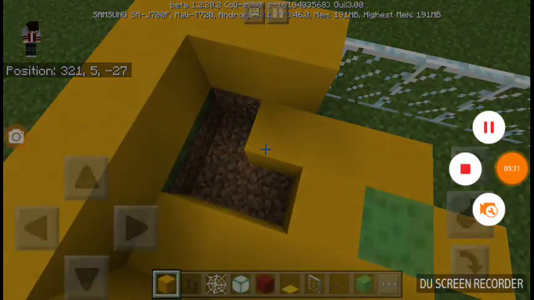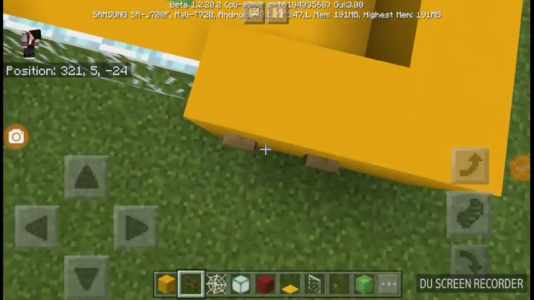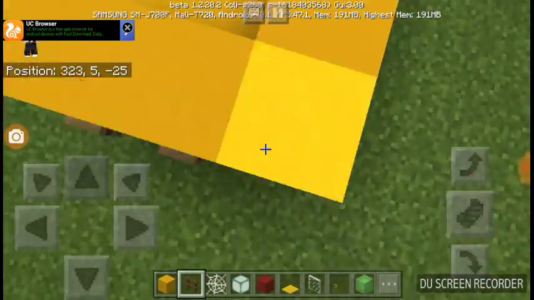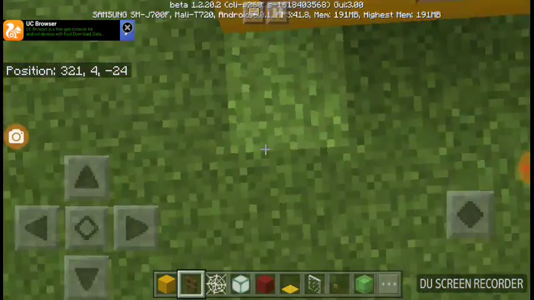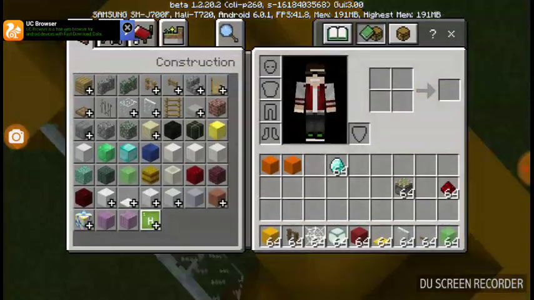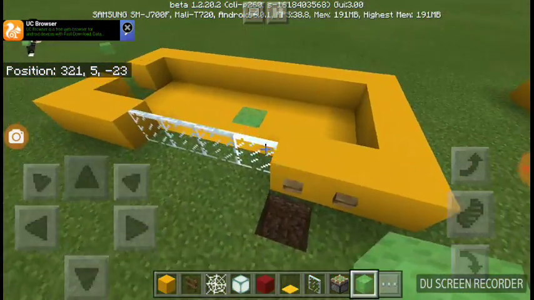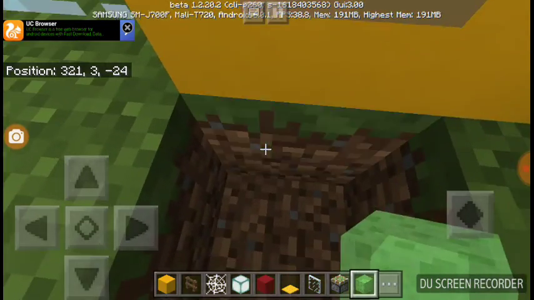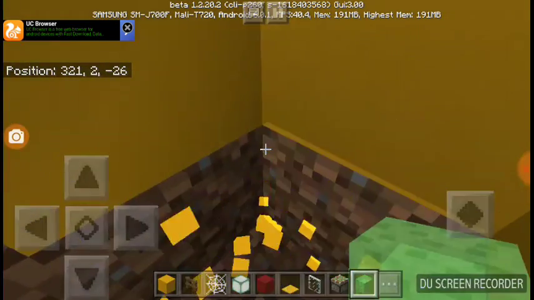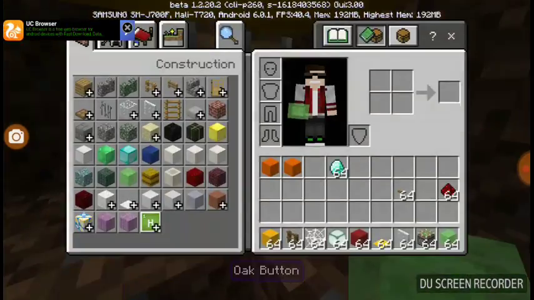I will do the floor in a second, guys. Then the floor's complete. Now make a way for the redstone. This redstone to go. And place the sticky piston here. And do the slime block here. Then do this. Yep. Take out your redstone.